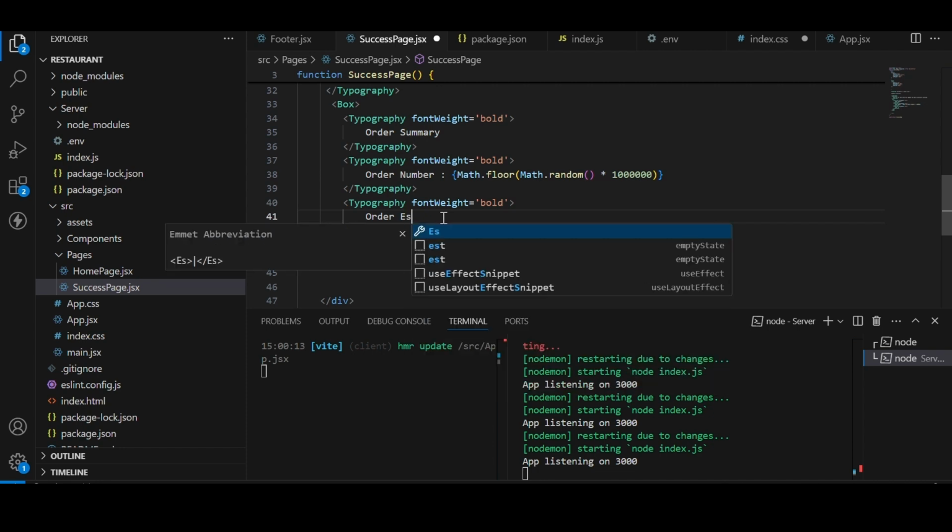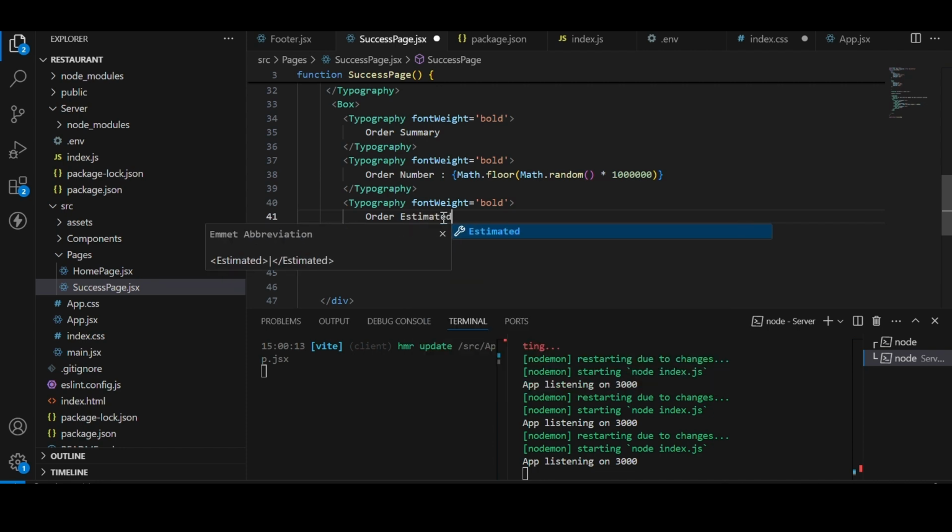And here I will say Estimated delivery. Here I will say 30 to 45 minutes, and I'll add a button.